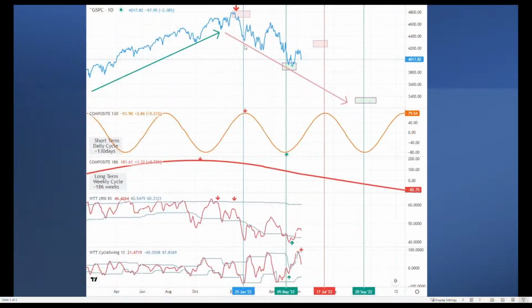So the upper cycle here, this is the short-term cycle averaging between 130 and 170. Don't be irritated. This is the cycle with a nominal length of 160. And we have the long-term weekly cycle here with 186 weeks, which was active since October, also shown here since October, which has just shown us that we are just in this downward move here. They are just put on top of each other.